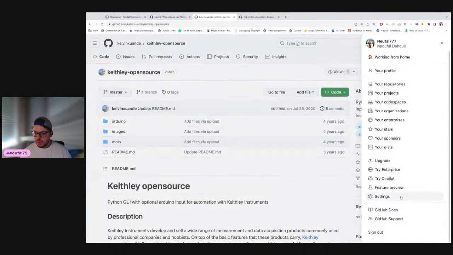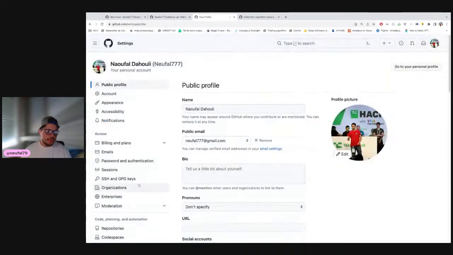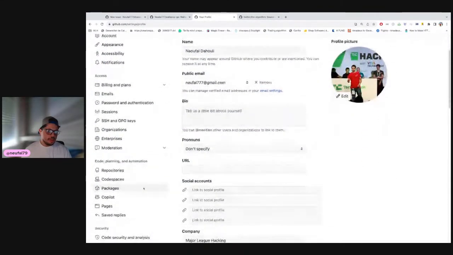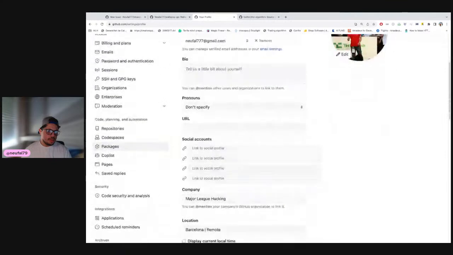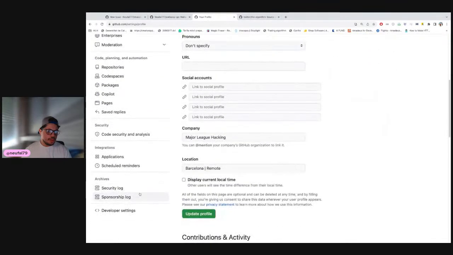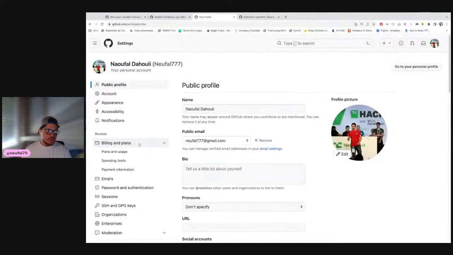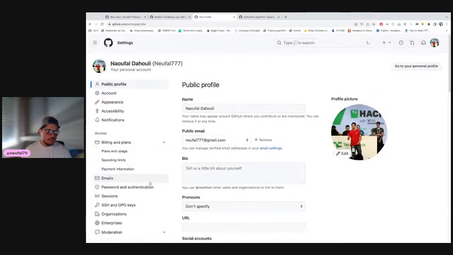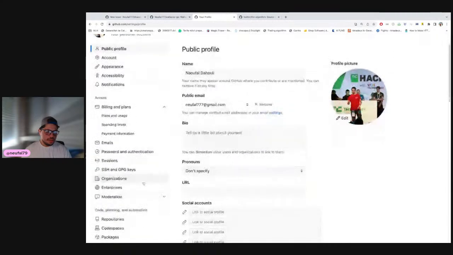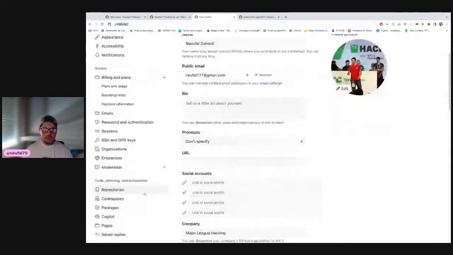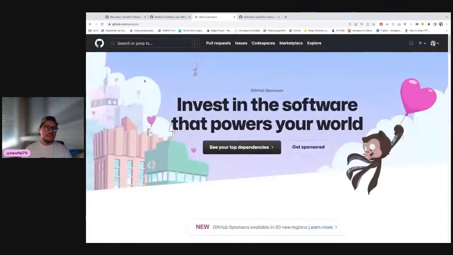You can go here, billing and plans, code spaces, applications, and then the GitHub donation. GitHub Sponsors, it's called.